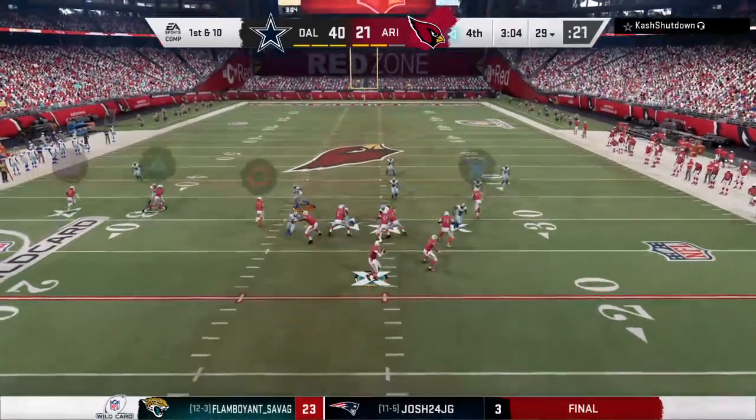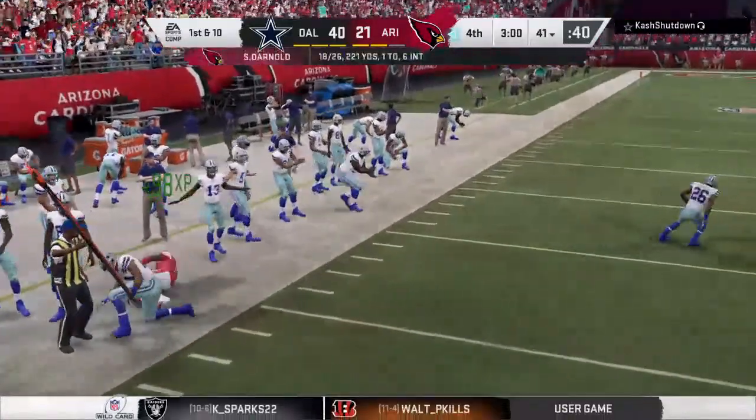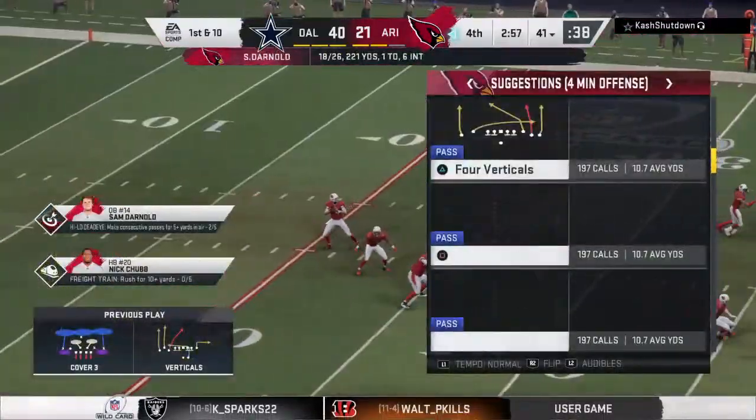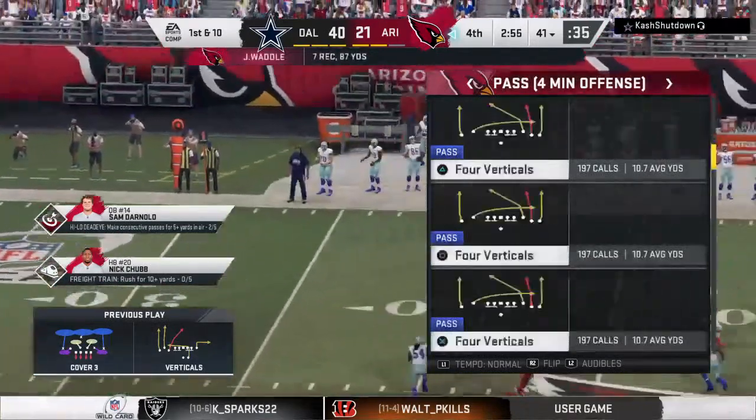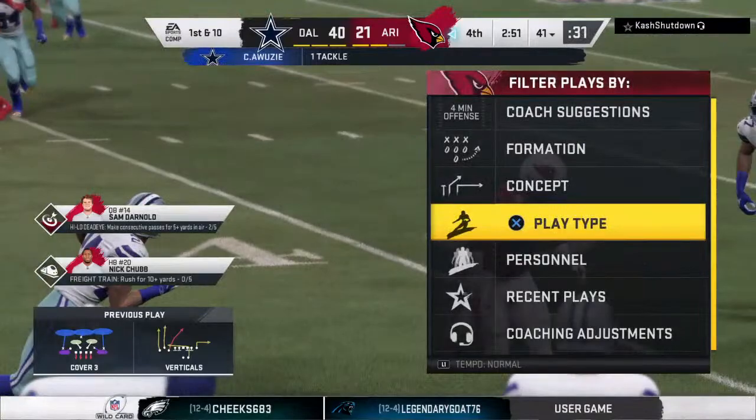On 1st and 10, Darnold. And he's got his man on the out route. And they get him down, but not before he takes it across the 40-yard line. 12 yards the pickup. Good enough for an Arizona first.